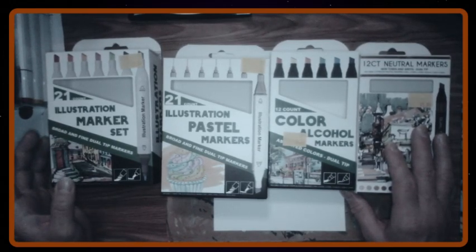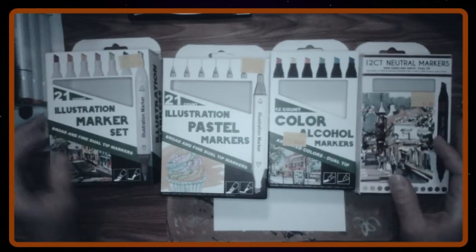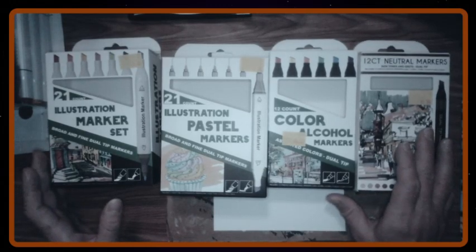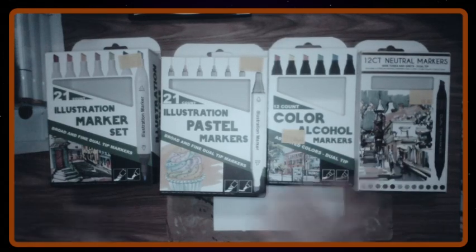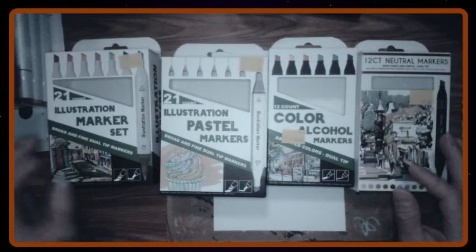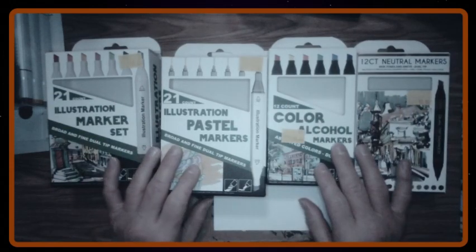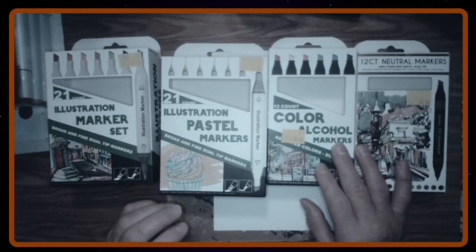I was gonna just swatch a few colors to see if the colors were the same, but after looking at them, aside from the new packaging, there are new colors, so I'm just gonna go through and swatch them all. I have kind of arranged them outside the boxes in color order to try and streamline this.